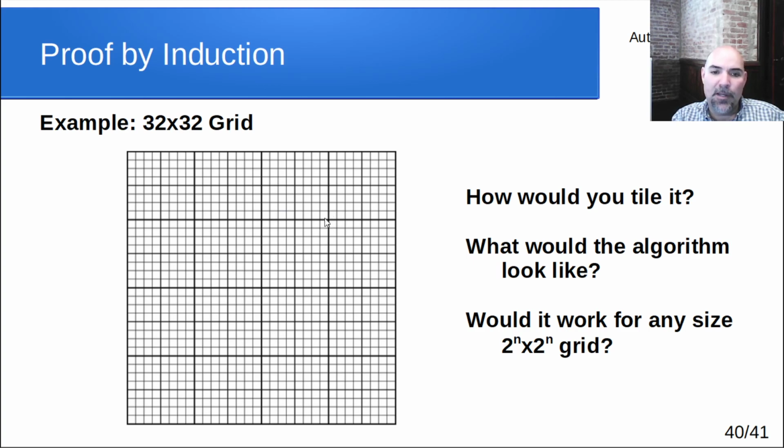And where would I put the next one? Maybe here. This one over here would be in that spot. This one down here would be in this spot. And I would repeat that recursively, working my way down through all of the things. Now, as something that's a little bit fun, I went ahead and wrote a little Python script that demonstrates this. Let me just switch over and show that to you here quickly.